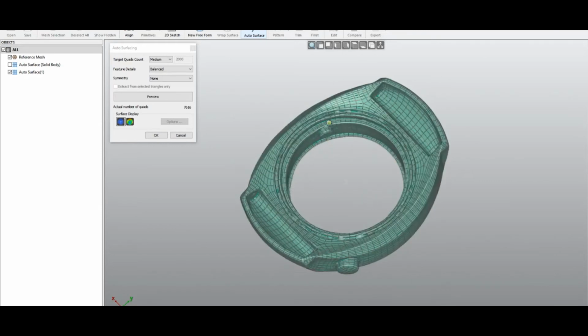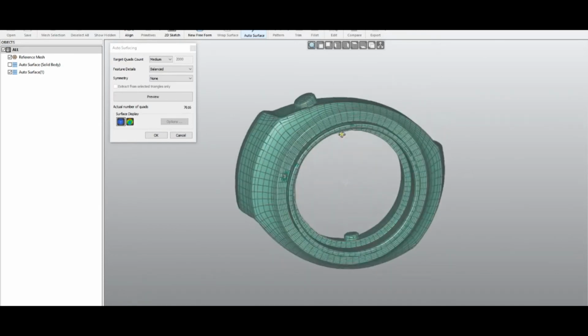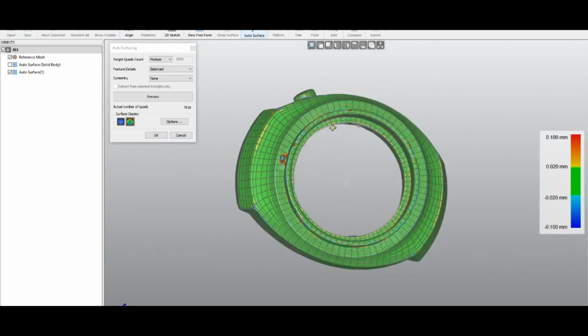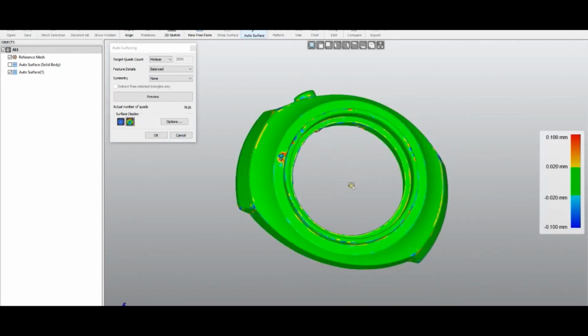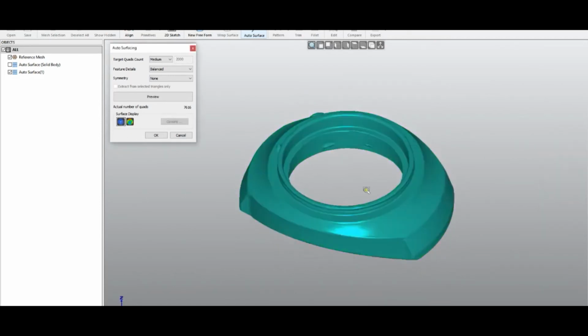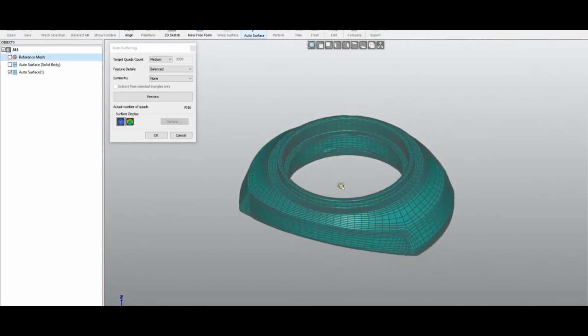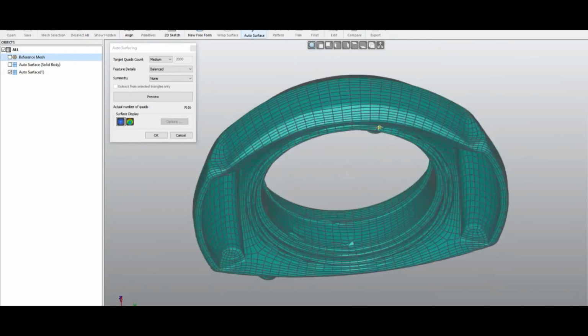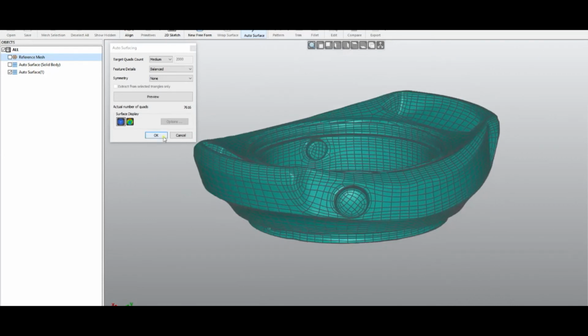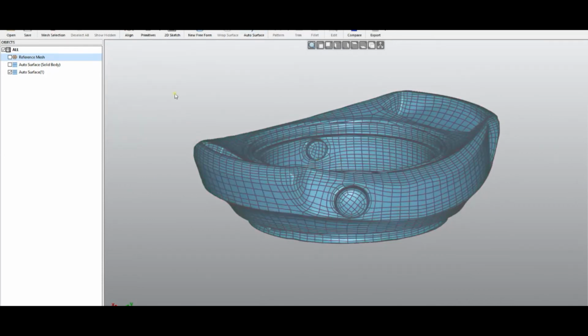It finalizes the shape and we see it on the screen. At any point you can just press the tolerance display so you can see how far your object is from the reference mesh. In this case I just set the 20 microns expectations, and you see the result. I can press space to see the layout, and you can see how it follows the feature lines and what the auto surface is, especially in this area, and you press OK to accept the result.